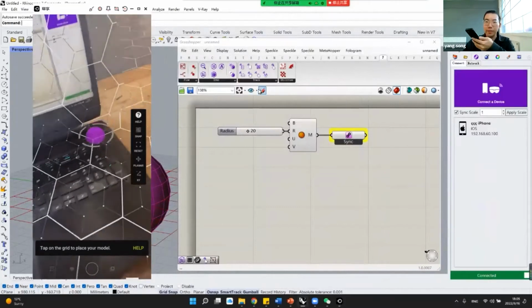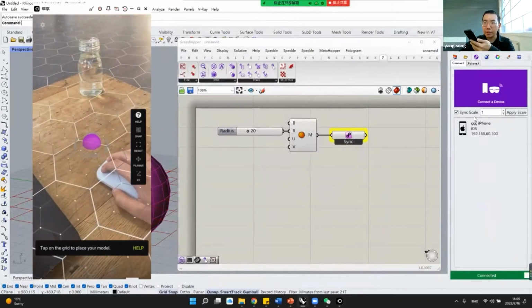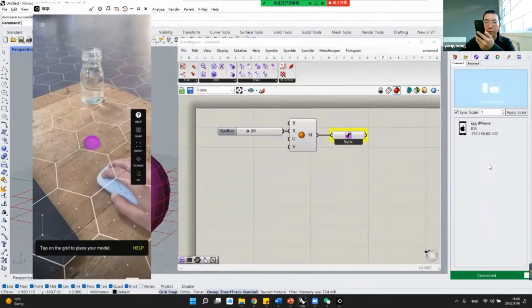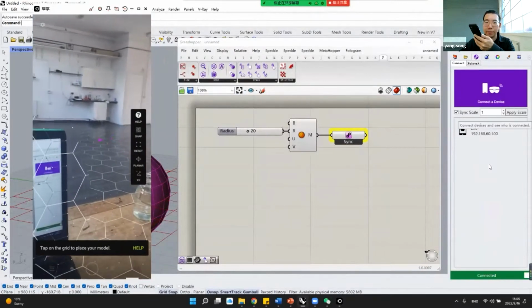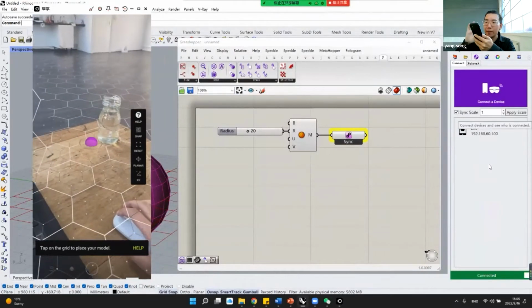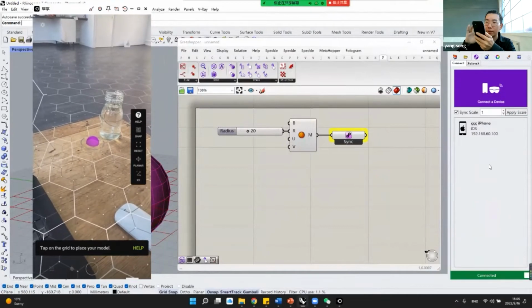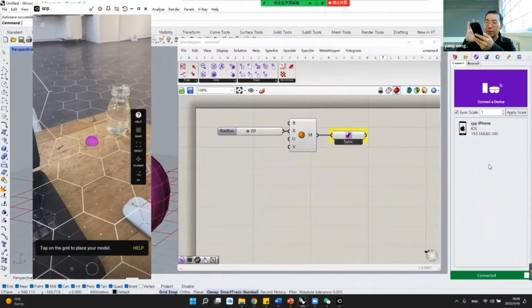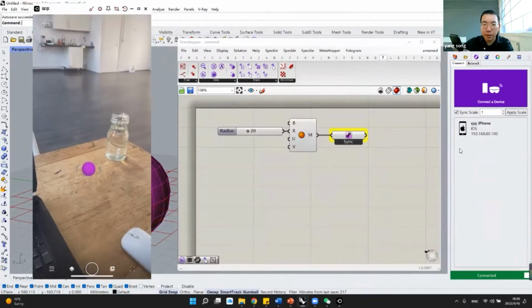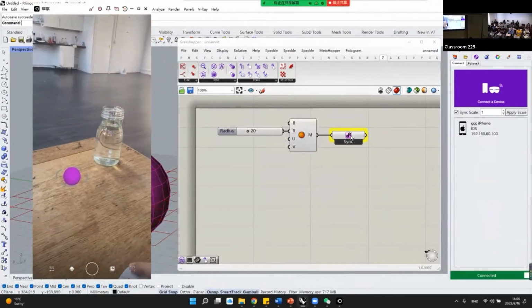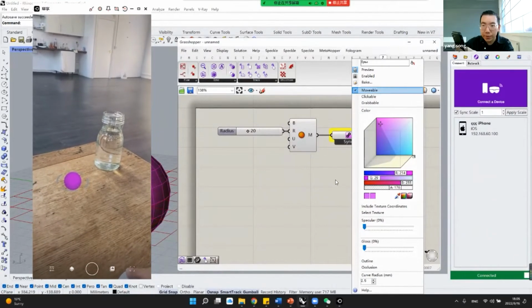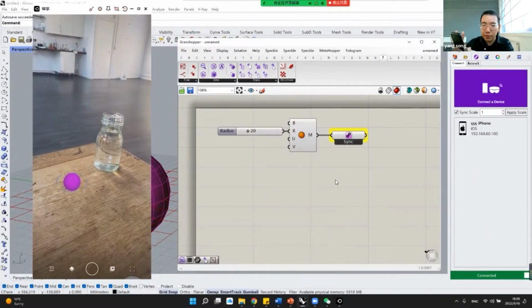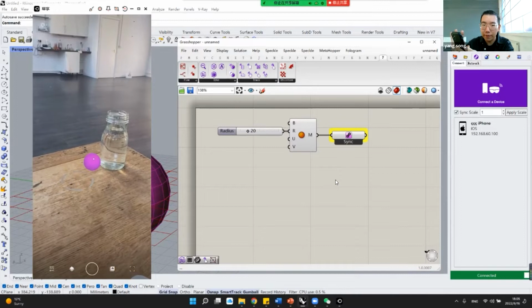Now you can see my device has already connected to my Rhino, and this is my mobile app. It is scanning the environment in real time. So I can tap the ball here on my table. Because I set the ball to movable, now you can use your finger to move the ball wherever you want.